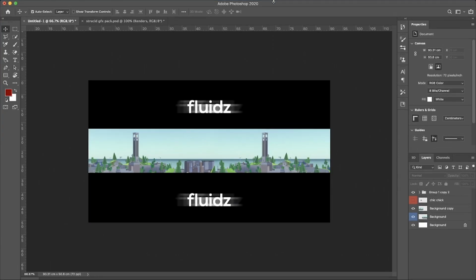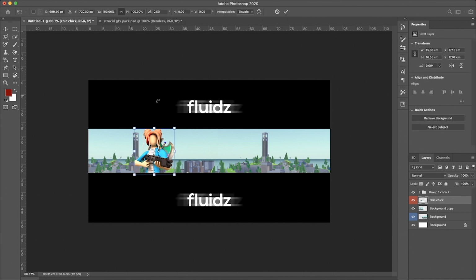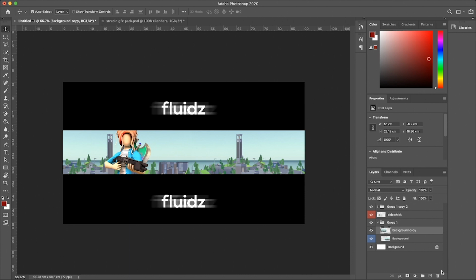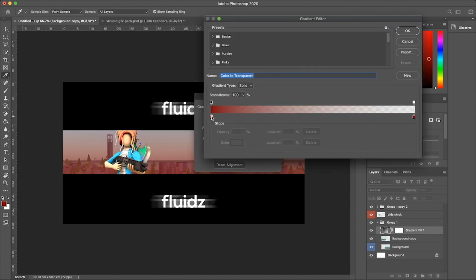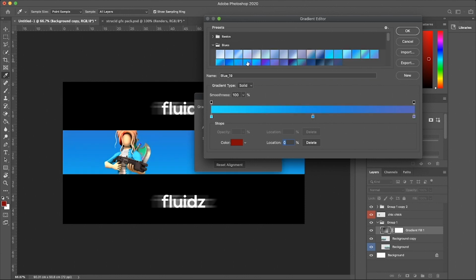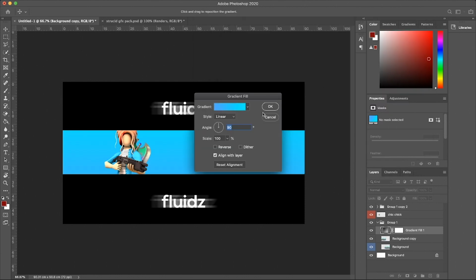So guys, I'm currently in Photoshop right now and I've got a basic setup, so just one render and a background. It's really important that you adjust the render properly. Now I'm going to move on to the next step, which is how I add the lighting to the background. So what I'm going to do is add a gradient, and depending on your color scheme, which right now is blue because it's a blue render, I'm going to take a blue gradient, and what I normally like to take is reflected, but you can always try out the other ones. But personally I take reflected and put it to 0 degrees.